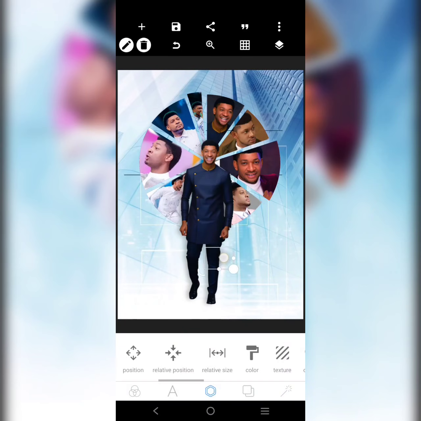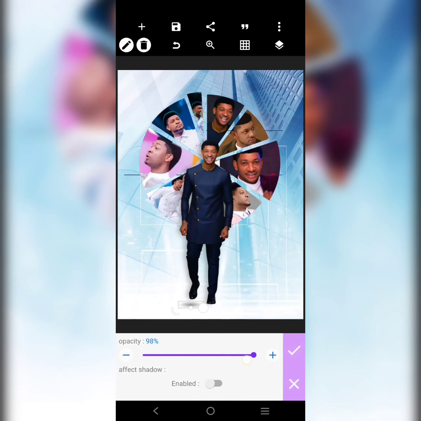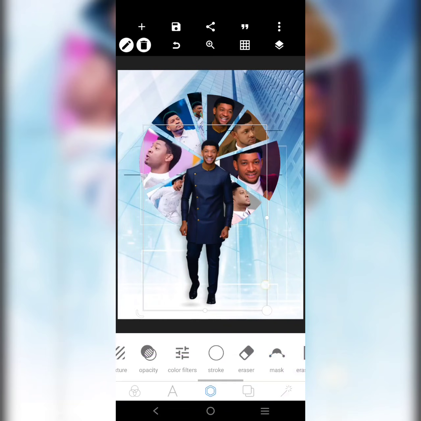Then I'm going to come here, I'm going to put it there, so that it looks exactly like it's actually stepping. So the shadow is going to be like coming here. All right. Like he's about to step his foot or something like that, right? All right. Can I just do it like this?